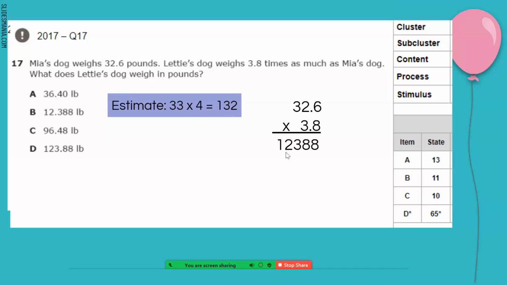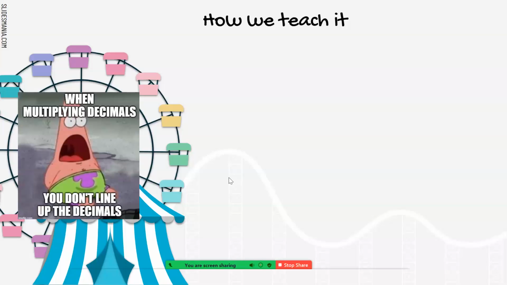When we actually do the work, these are the digits that come up, right? So where does it make sense for us to place our decimal when our estimate is 132? If we put it here, then our answer is 1, right? Or close to 1. If we put our decimal here, our answer is 12 and 388 thousandths. Is our estimate close to 12? No. If we put our decimal here, 123 and 88 hundredths, that's actually pretty close to 132. And so that's our answer.